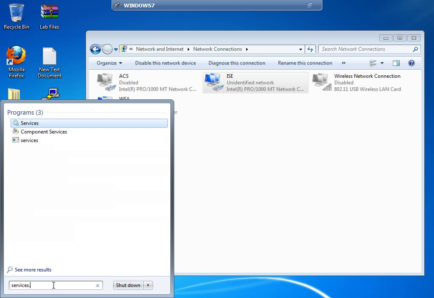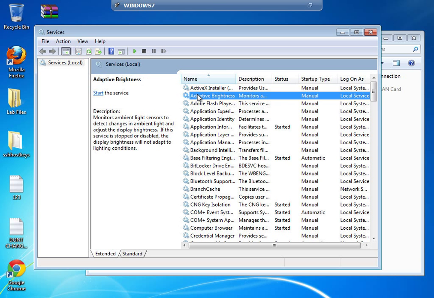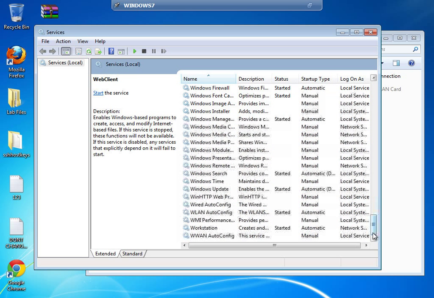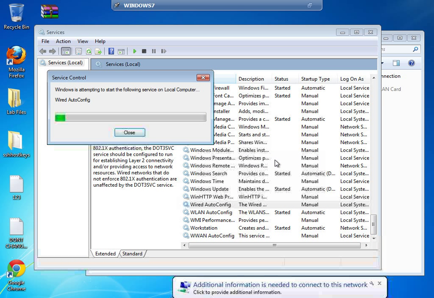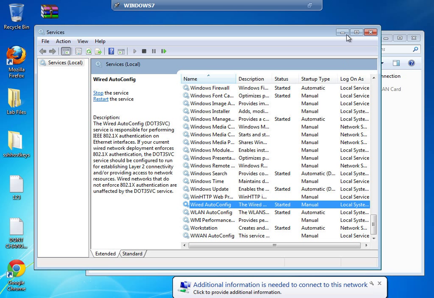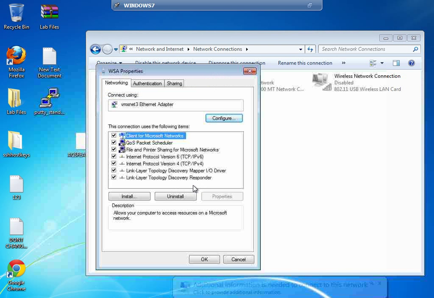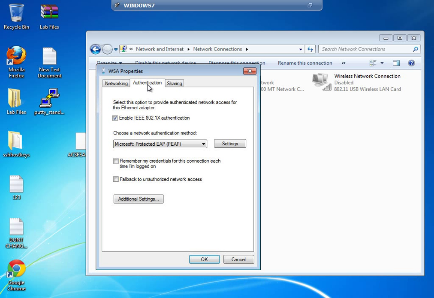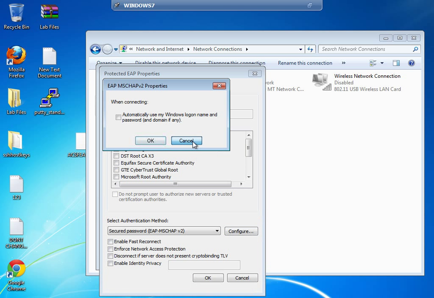Seems like the service is not on. Yeah. There you go. Let me see if it is there now. Yeah. Authentication. Settings. Done. This is my client.